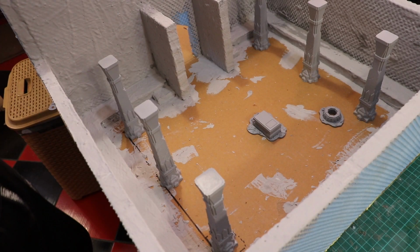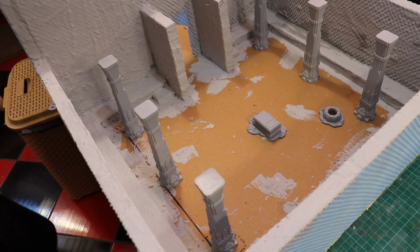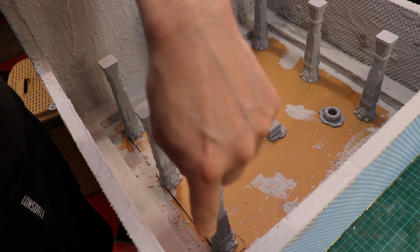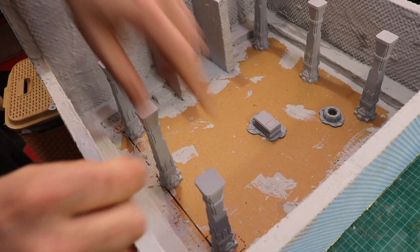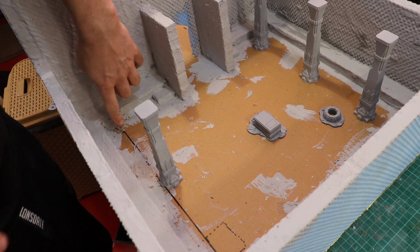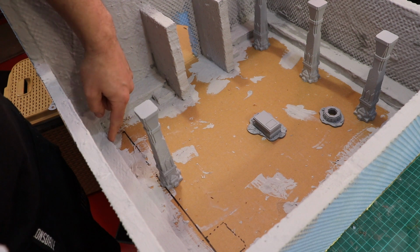The Sharpie has been deployed, and all sorts of metal rulers have been in use, and I have done this side. I've worked it out. So the gap that goes around behind and between the step is 1.5 inches, and this is dead center. You can see here, this is 1.5 inches away from there, and this line is 1.5 inches away from there.